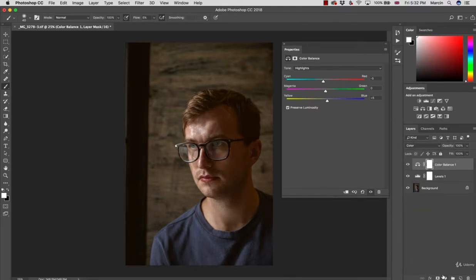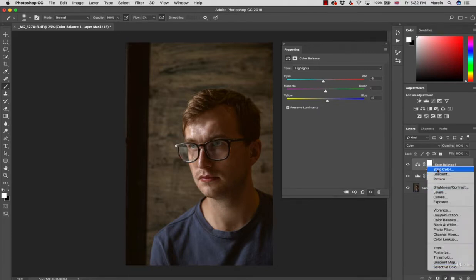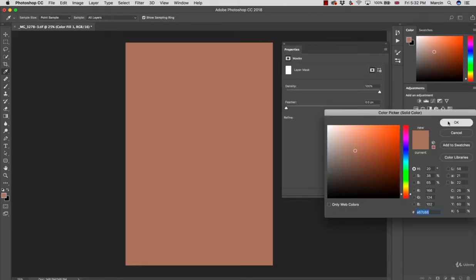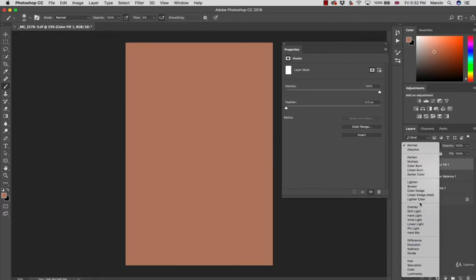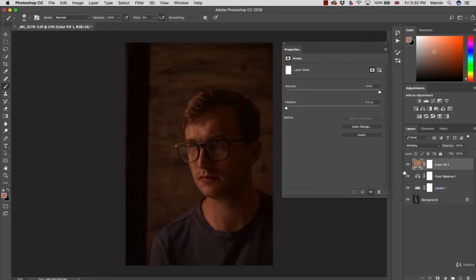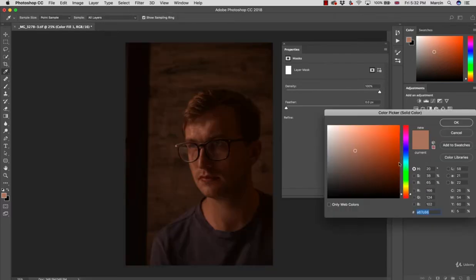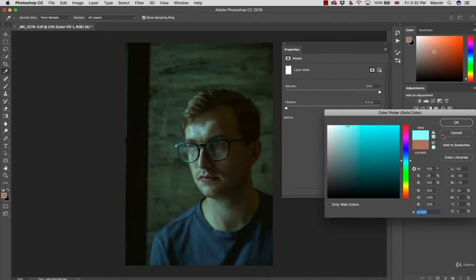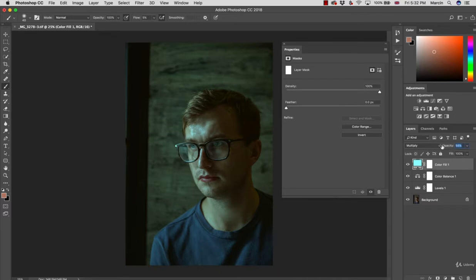What else could we do for this image? Maybe some solid color. Okay. And then I'm going to change this to multiply, so it will get a little darkened, but I will go with some sort of cold color. So a little mixed up effect, but we'll see how it actually looks. I'm going to lower the multiply to 20. Okay, actually it doesn't look so bad. A little bit green, so not necessarily an effect I would like. And then I'm ready to save it as a LUT.